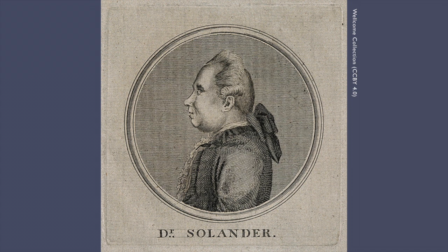Joseph Banks was not alone in exploring the plants of foreign countries. He had with him two key figures. One of them was Daniel Solander, who had been a student of Carl Linnaeus. Solander assisted Banks with the gathering of the plants and then studied, described and organised them. He really did much of the sorting work necessary to get a grip on the vast amount of plants they were bringing on board. After they returned to London, Solander resumed his duties at the British Museum, but he also became Joseph Banks's librarian for more than a decade. So from the very beginning through to the return to London and beyond, Solander was a key figure in the preparation of the Florilegium.